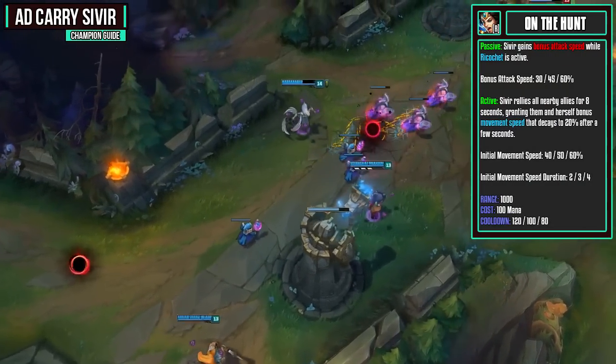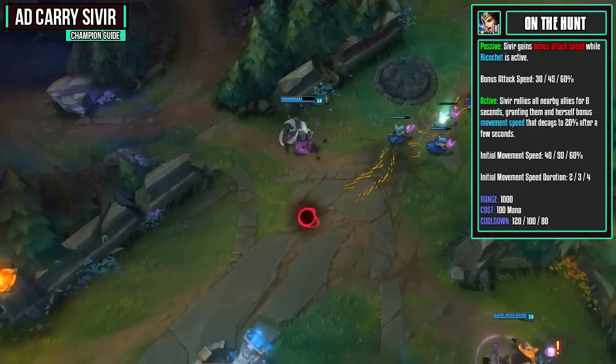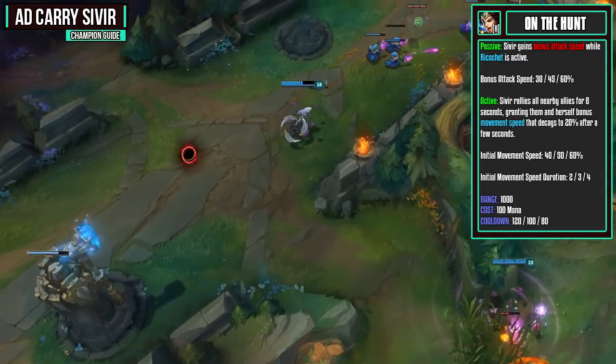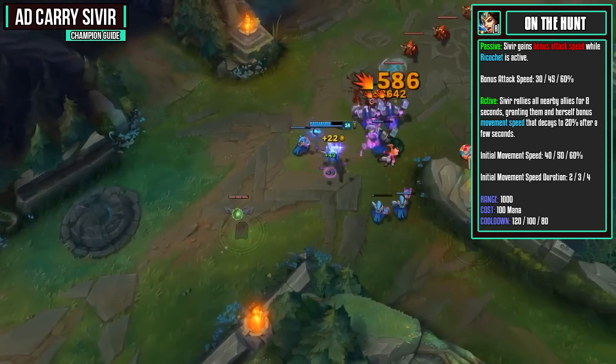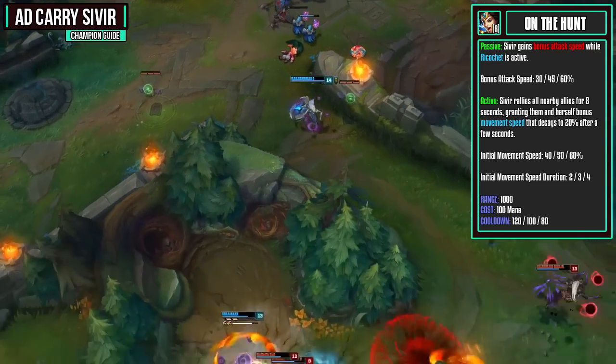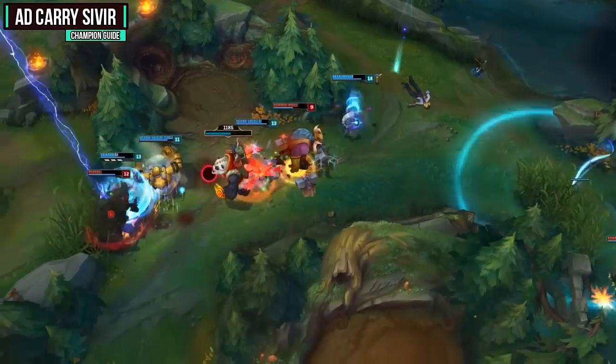Passively, Sivir gains bonus attack speed while Ricochet is active, and this is between 30 and 60%. When activated, Sivir rallies all nearby allies for 8 seconds, granting them and herself bonus movement speed that decays to 20% after a few seconds. So this ultimate here is the main reason pros will pick Sivir.